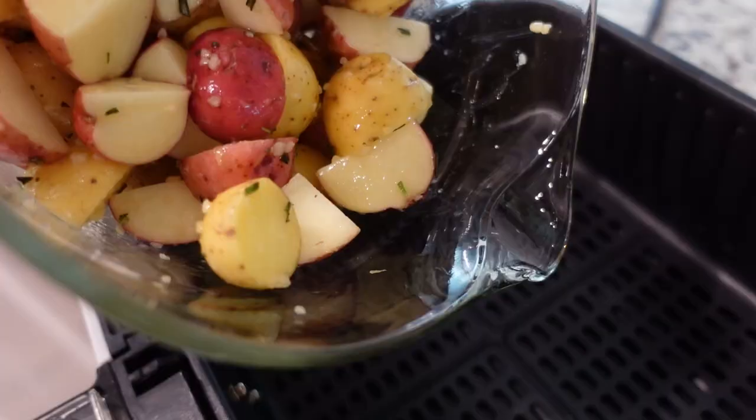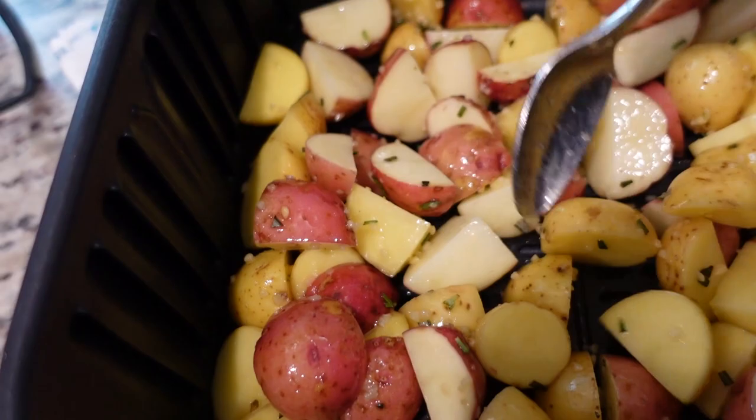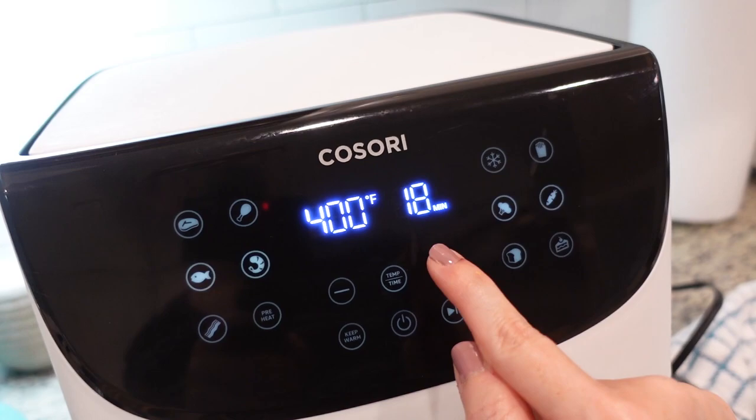Now we're just gonna add our potatoes into our air fryer basket. There's a lot of goodness down here, so let me scrape that out. We're gonna get this in a single layer as much as possible. And this is going in at 400 degrees for about 20 minutes. We'll shake it halfway through.